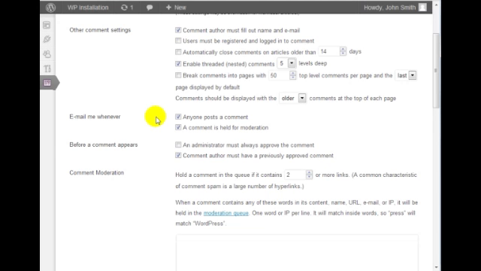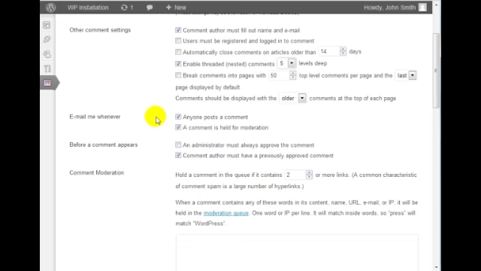I found a lot of times that spammers will just spam your blog, and within a day or two you might get 10, 20, 30 spam comments. And unless those comments are held for moderation, you're going to get a lot of spam on your blog. So you definitely want to take precautionary measures to prevent that. It does take a little bit more time, but you will keep the quality of your WordPress blog.